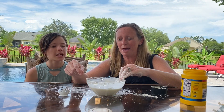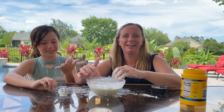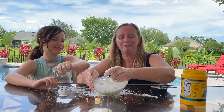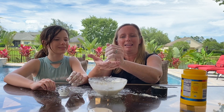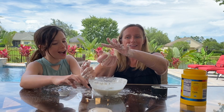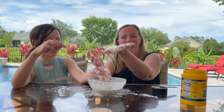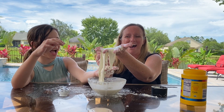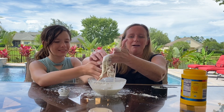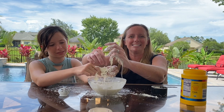Alright you guys, we kept stirring and adding more until it got to about this thickness. Let me show you. It's a little hard to get at first, but watch — I can turn it into like a ball in my hand. See that? Looks like a solid, but then you put it flat in your hand and it oozes out. Wow, remember doing this in class? So much fun. You will have to add probably more cornstarch than I originally said. Just keep adding it until you get to this consistency.